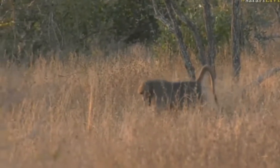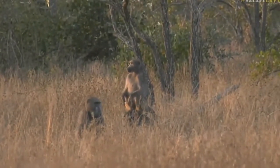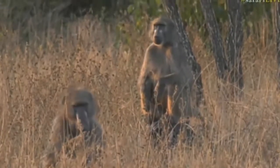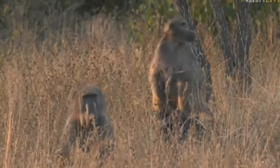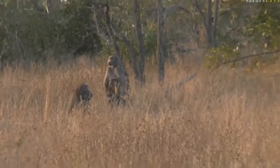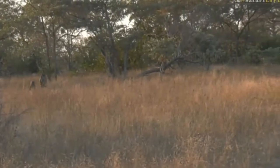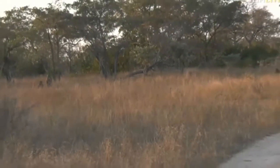Look at that — a troop of baboons has just joined us. There's a big male, it looks like. We caught a glimpse of them moving not far from this area this morning, so I think it's the same troop. They're possibly heading back towards the trees they sleep in. I'm assuming it might be close to the Mulwati drainage — not too far from there — the big trees, maybe the jackalberries around there. The troop of baboons likes those big trees; they feel safe up there, and that's where they'll rest for the night. They've been foraging for the day and are now heading back.